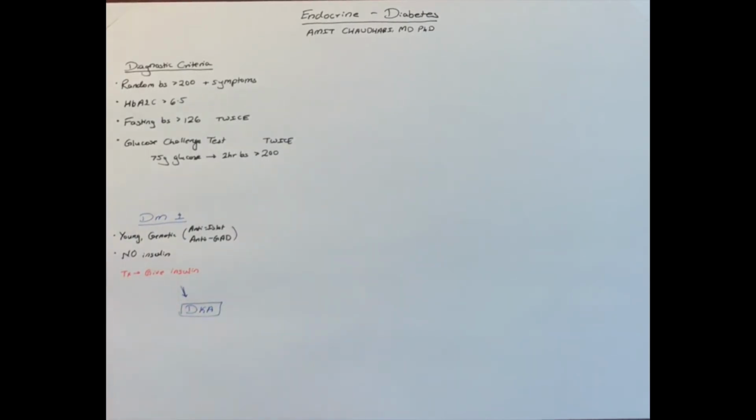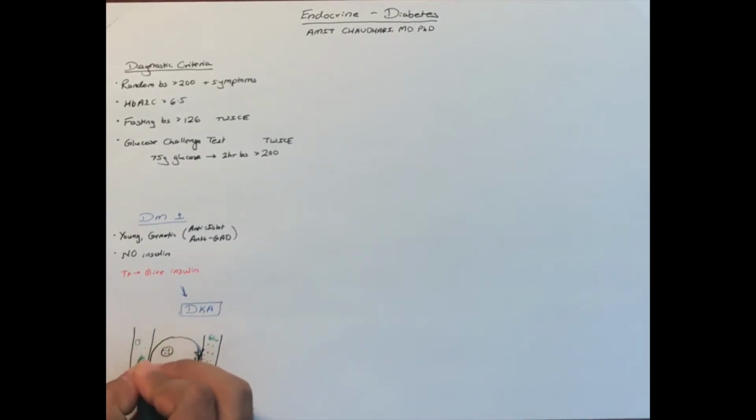So what happens in diabetic ketoacidosis? Well, let's say you have this one cell here, okay? So that's your cell, and this is your blood vessel. You have all your glucose, and the glucose is going in. But this process itself is inhibited because you have no insulin, right? So this does not happen when you don't have any insulin.